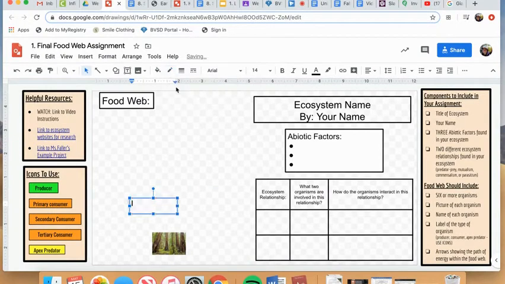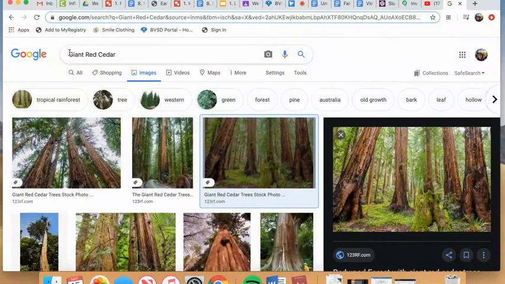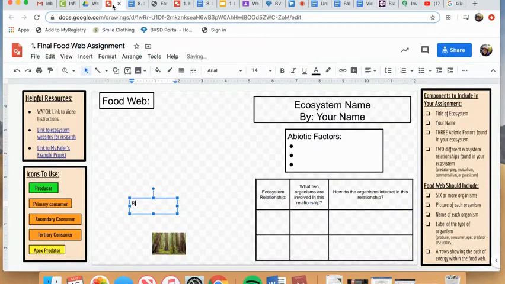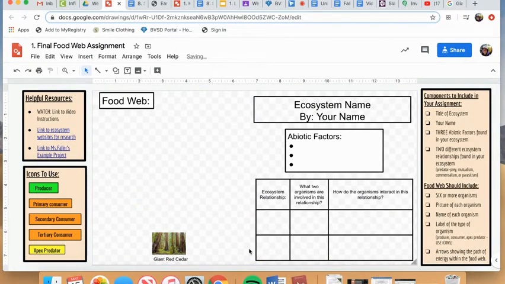I'm going to make it so it's transparent right now, meaning no border. And so we're going to just add the name of the organism, which is a giant red cedar. And I'm going to resize it there and put that right underneath it. So there's the name of the organism.